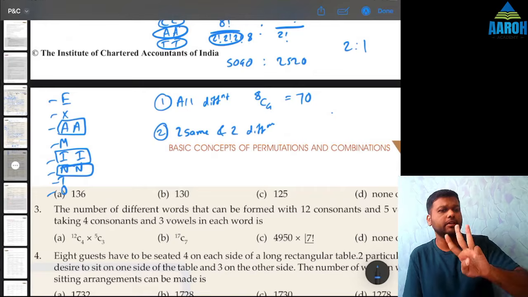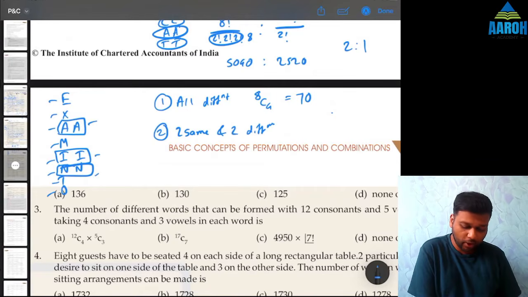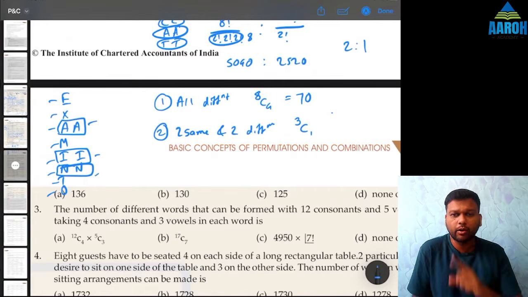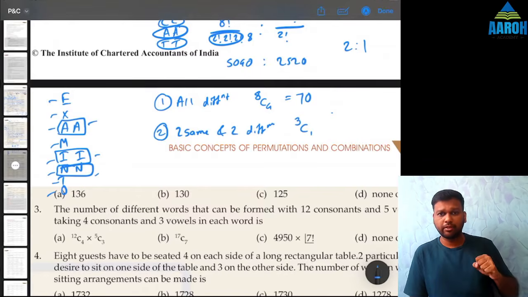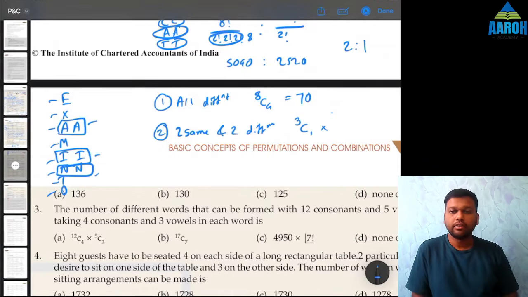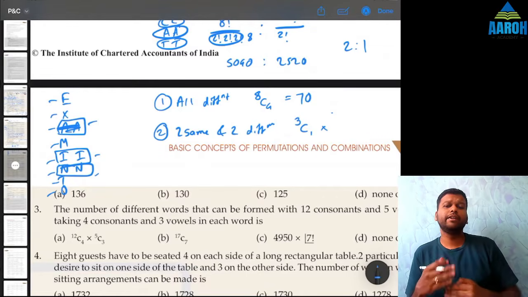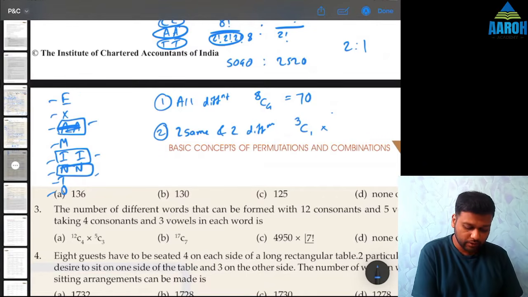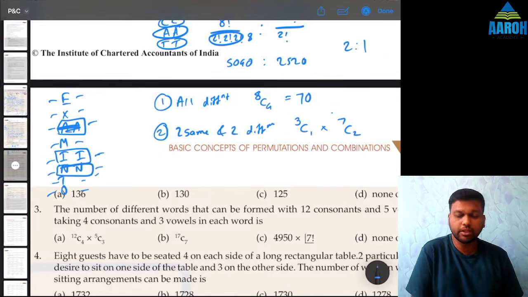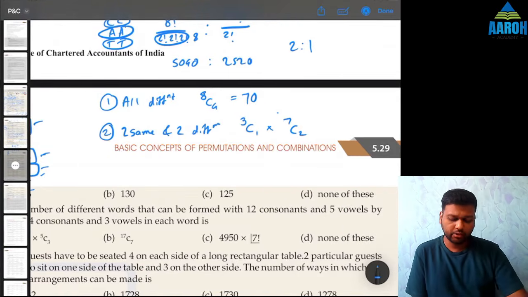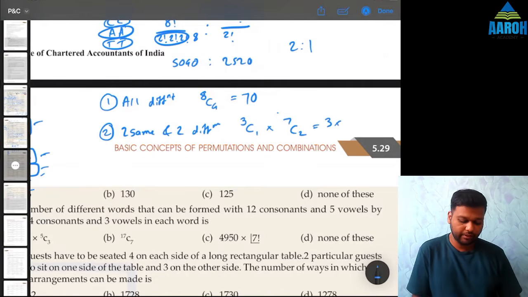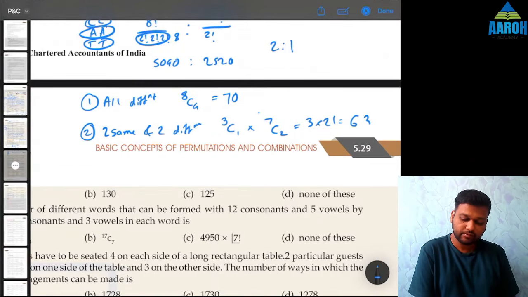So if you observe, there are only three ways. There are three boxes out of which we have to select one box which contains two same letters. And now one of the boxes is selected. Let's say we select this. Now how many ways are there to select two different letters? 1, 2, 3, 4, 5, 6, 7. So out of 7 we have to select two different letters. So this is going to be 3C1, which is 3, into 7C2. What is that? 7 into 6 by 2, that is 21. So this is going to be 21 into 3, 63.